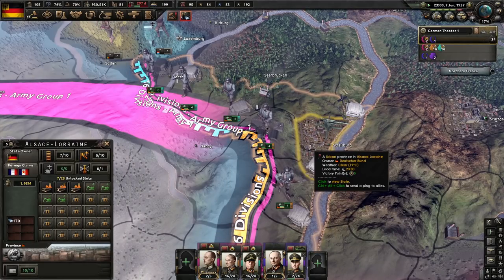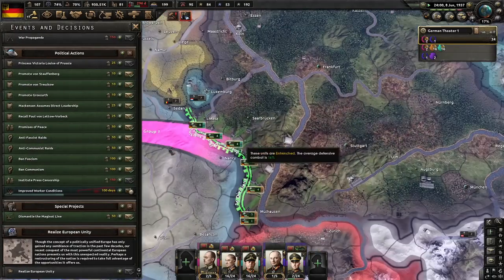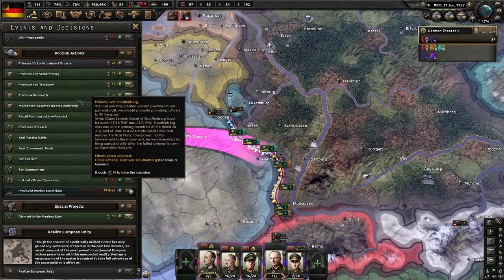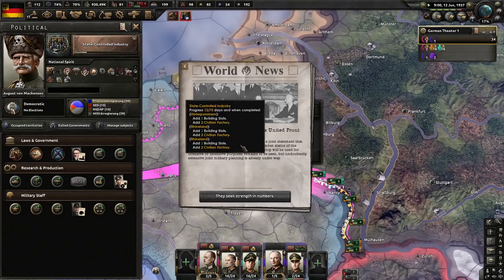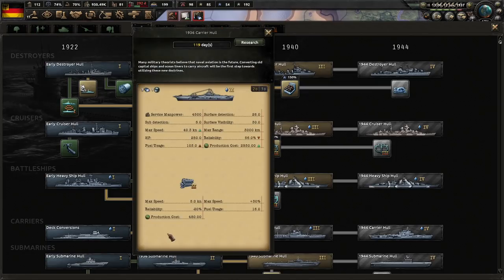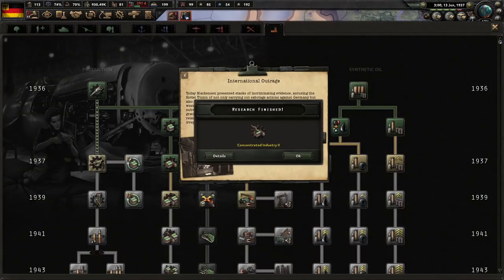Dismantle them. Oh man, what if they attack our lines now? Oh, that'd be so nice. That'd be so nice. Mackinson. I mean, yeah, we could. There's no real point to do that, though, you know. Depth charge throwers. Very nice. You know what I loved? I really enjoyed those really fast focuses.